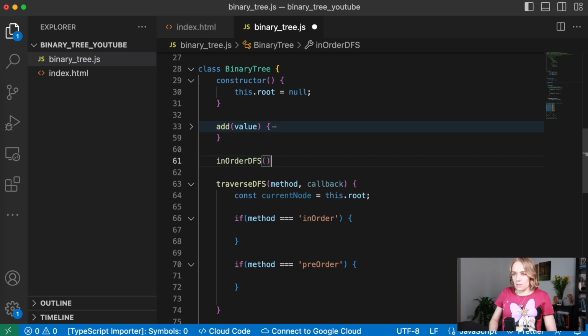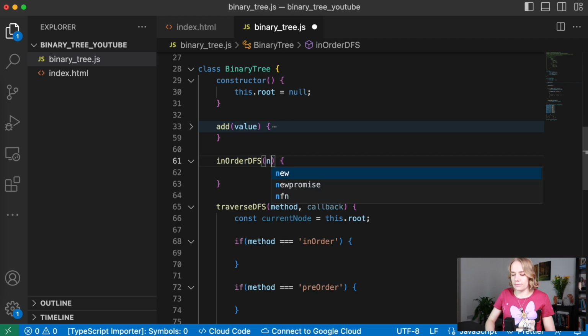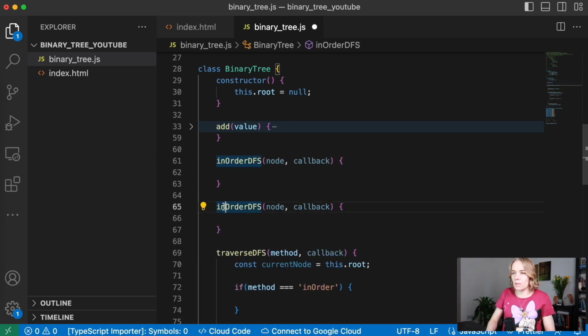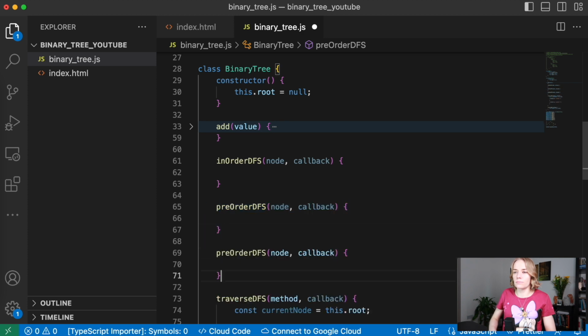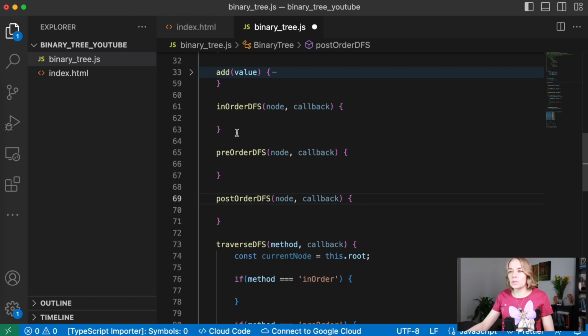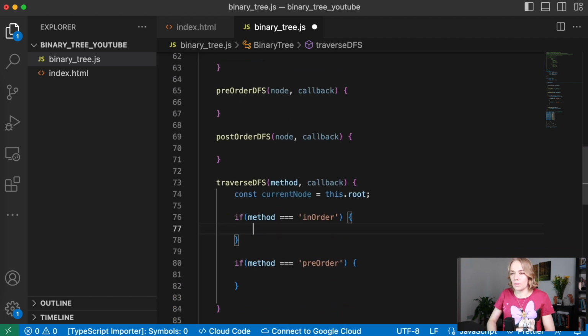Here we have inOrderDFS, which will take the node and the callback. After it preorder and postOrder, and we just need to call them. You should return inOrderDFS from the current node with the callback.